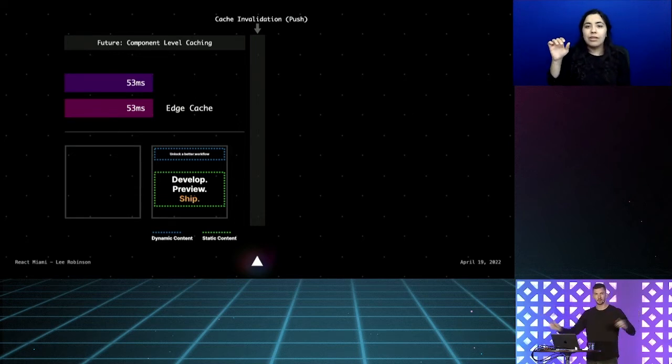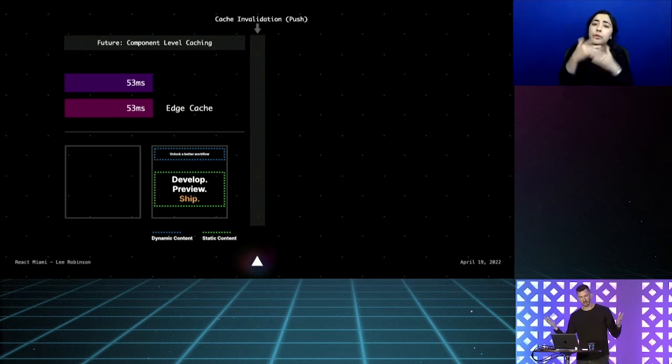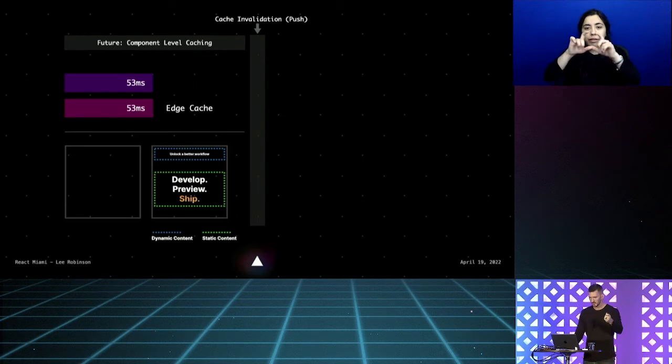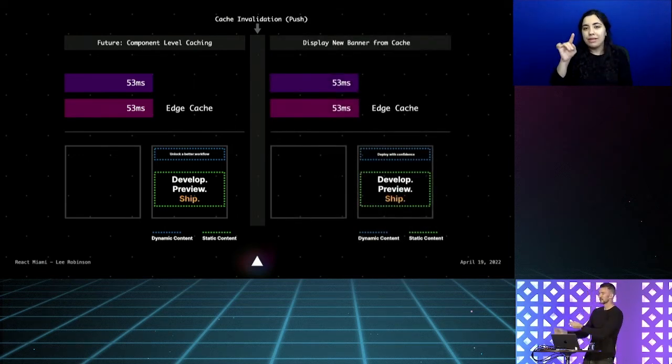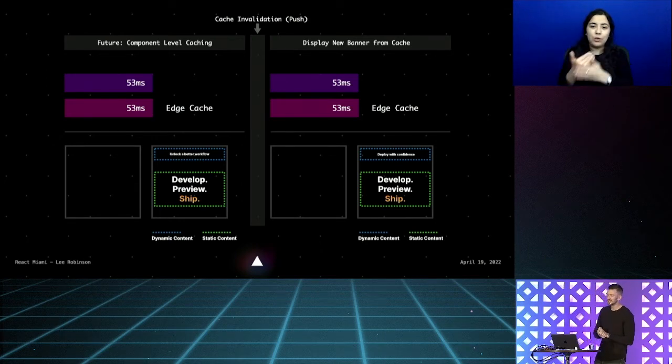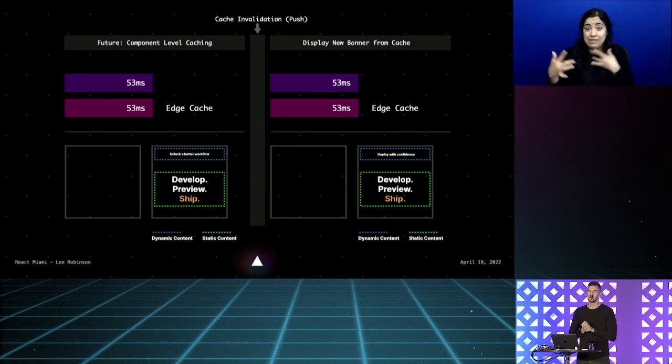maybe a Contentful webhook triggers some changes, and it pushes out to all of our different edges in your edge network, and it sends out this new information that says, hey, the new banner is deploy with confidence, and it updates that edge cache. Now, on the next request, you can get back that content immediately at the same speed that you had as a static website, as you can see with our little diagram and our new updated banner here. So this is exciting for me because it's trying to refocus on how we deliver the best experience to our customers and giving developers the tools to do that. So that's one example on that.